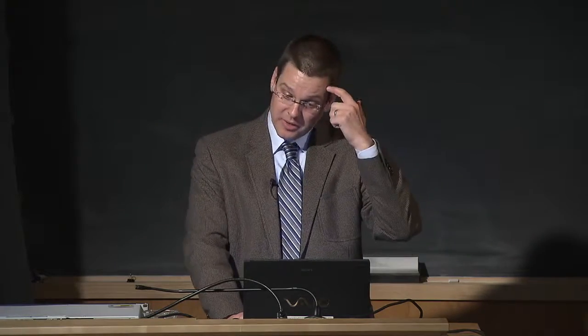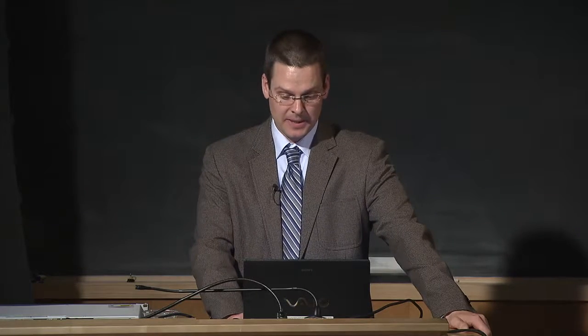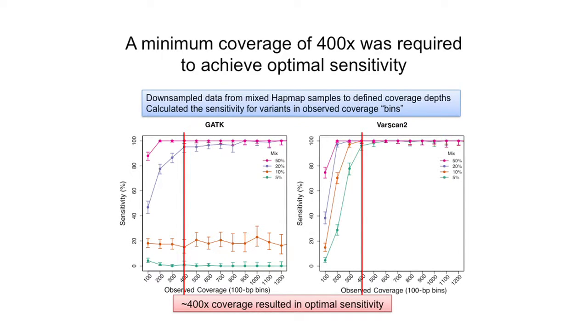So we also wanted to determine what the coverage level was that was required for the optimal sensitivity. And so we took our set of mixed samples and computationally downsampled just by randomly sampling reads to achieve some mean coverage across the assay. And we determined that about 400x coverage observed at a position was required for maximal or near maximal sensitivity. So that's actually the coverage threshold that we use in our clinical test. If a certain number of positions don't meet 400x coverage, then we call it a limited study or a failed assay, and we have to repeat it.